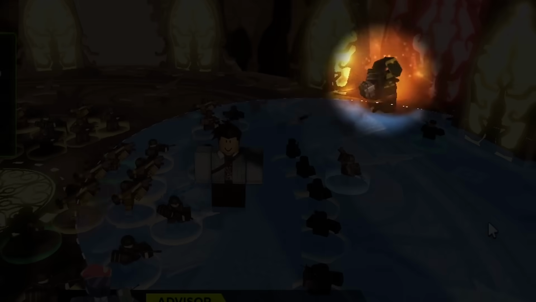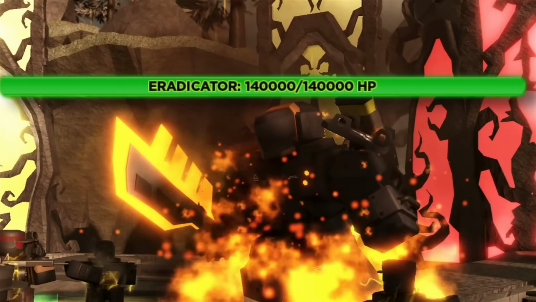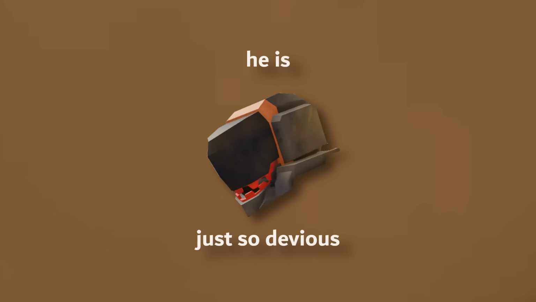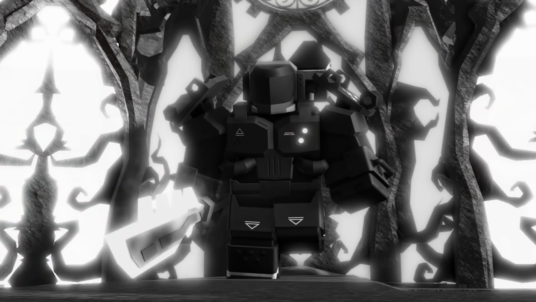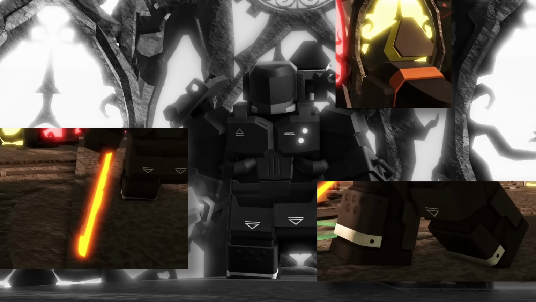We reached the final boss, arriving 10 waves later than normal mode. It's the Eradicator. This is the future of AI. Those funny movie posters led to this. He has 140,000 health and a lot of weapons. A big sword, a missile launcher, steel-toed teeth.